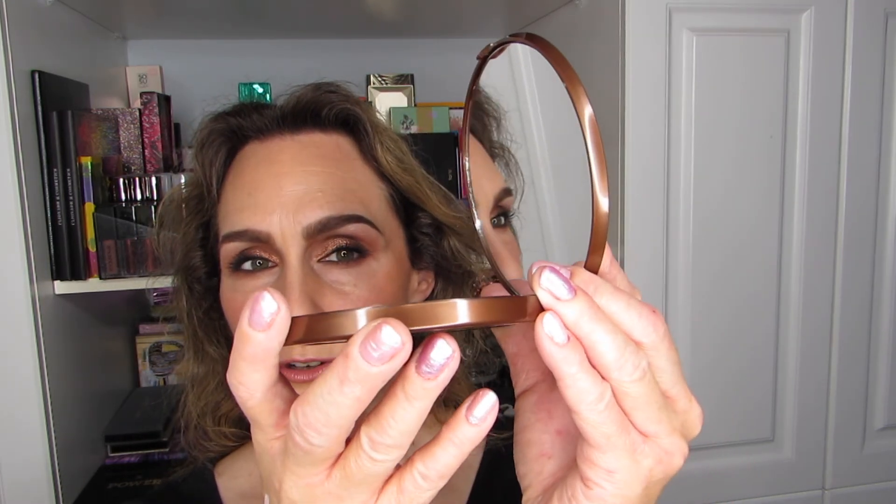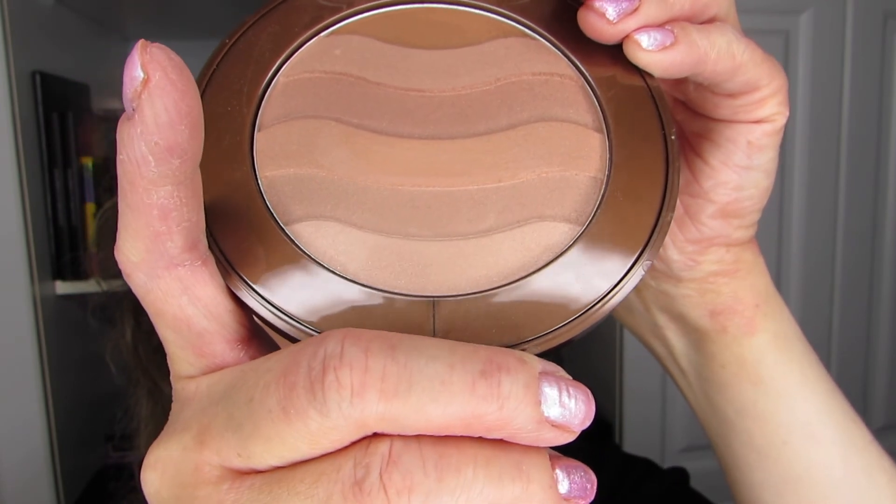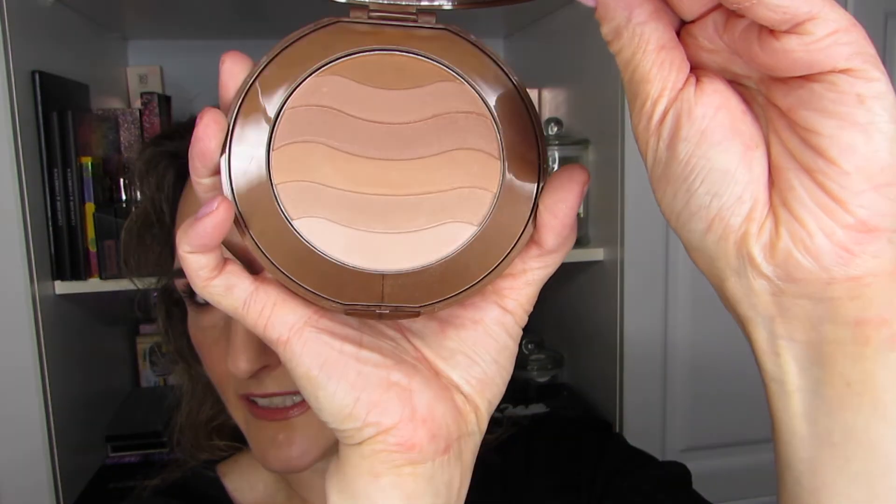I kept the best for last as far as new 10 uses products go, and it is this Marcel Bronzer. I have been sheepish about using this bronzer for some reason — it has a beautiful huge mirror. Look at this thing, it is beautiful. I have done nothing but swatch it once and it's gorgeous. I really want to use it this spring and summer. It has a deeper gradient at the top and a very light gradient at the bottom, so depending on the intensity of your look you can direct your brush one way or the other. I'm really excited to give this bronzer a shot, and it's a Canadian company to boot — I love to try Canadian products and cannot wait to let you know what I think after 10 uses.